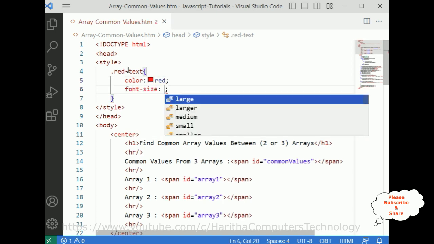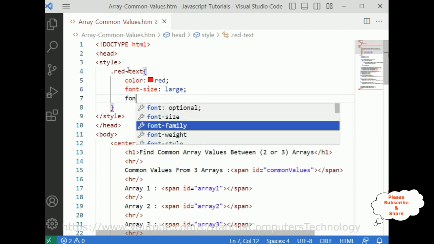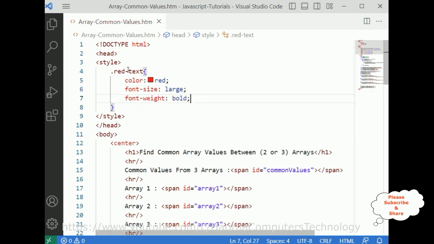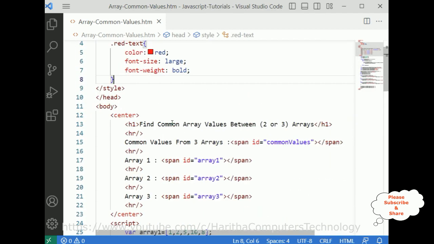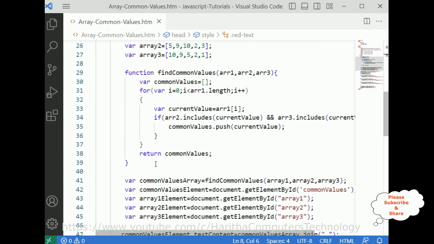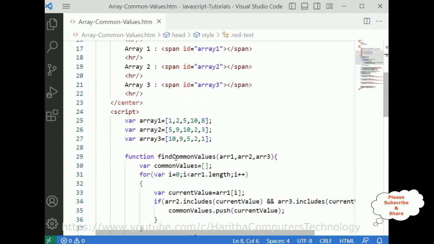Font size is large. Font weight is bold, and that's it. We have done the complete coding part to find the common array values between 2 or 3 arrays. If you want to, just remove the third element we have created.